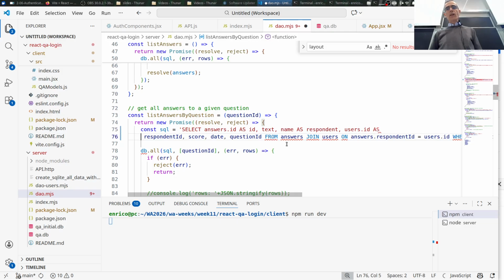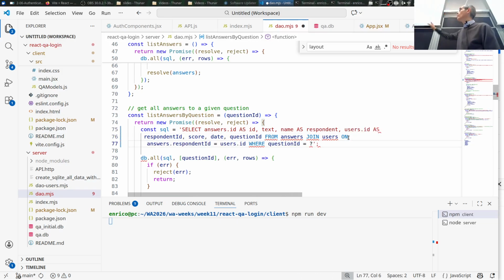Let me have it on, just to allow you to read everything. I mean, I did a join, nothing really special. I hope you can do a join. So in addition to the respondent ID, I can get a respondent name. It's just a join between the table that has the list of answers and the table that has the list of users.